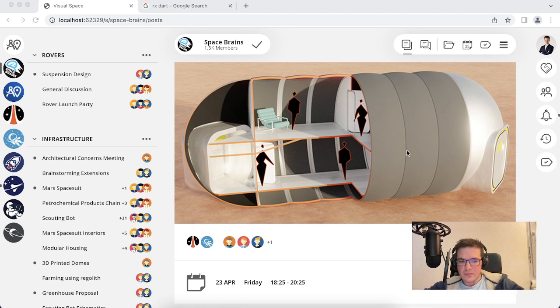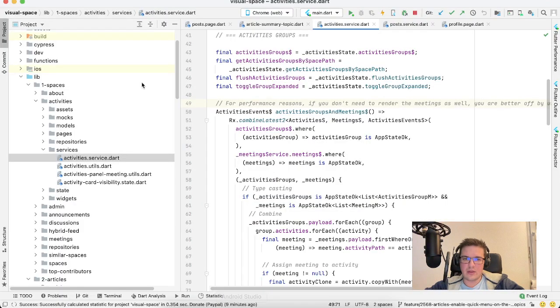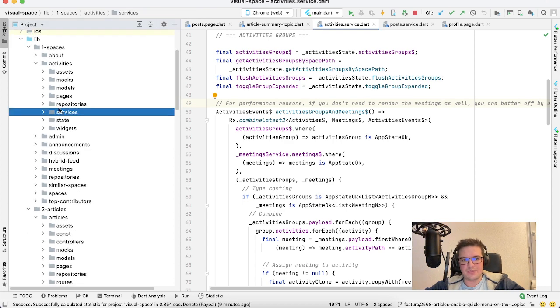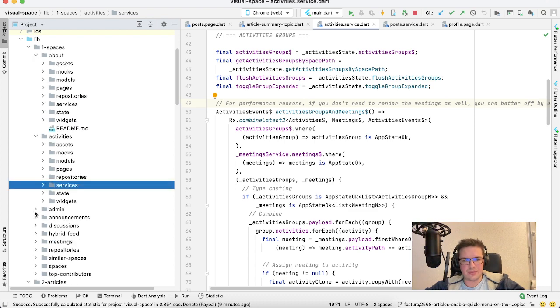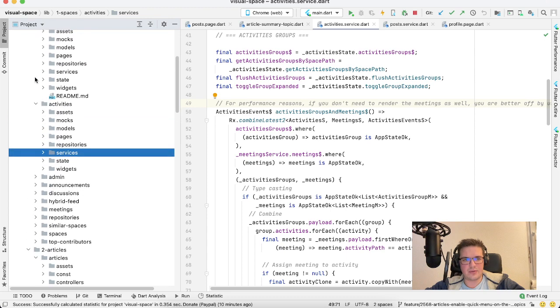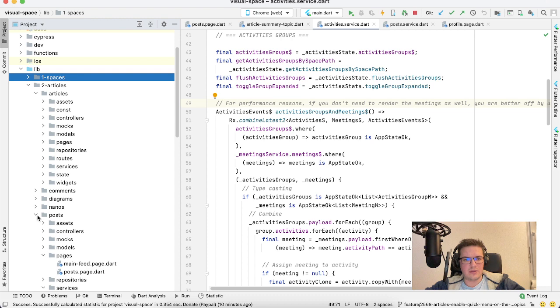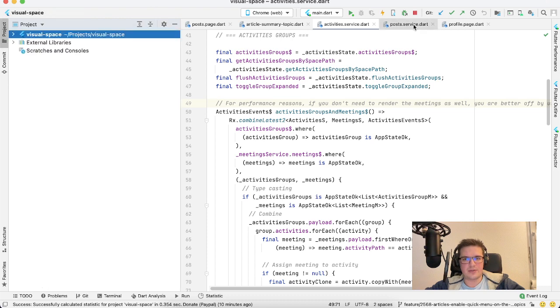So the reasoning why I chose this architecture of state store with streams is that it's simple. I do like to have repeating modules in the application, and this is a large code base with so many modules. It has all sorts of stuff going around. Let's just collapse everything because it's a bit easier.